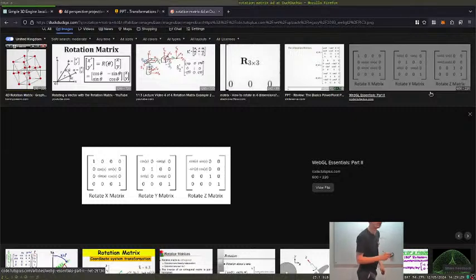To do that, we need this rotation matrix, which is cos y, 0, minus sine y, 0; 0, 1, 0, 0; sine y, 0, cos y, 0; 0, 0, 0, 1.